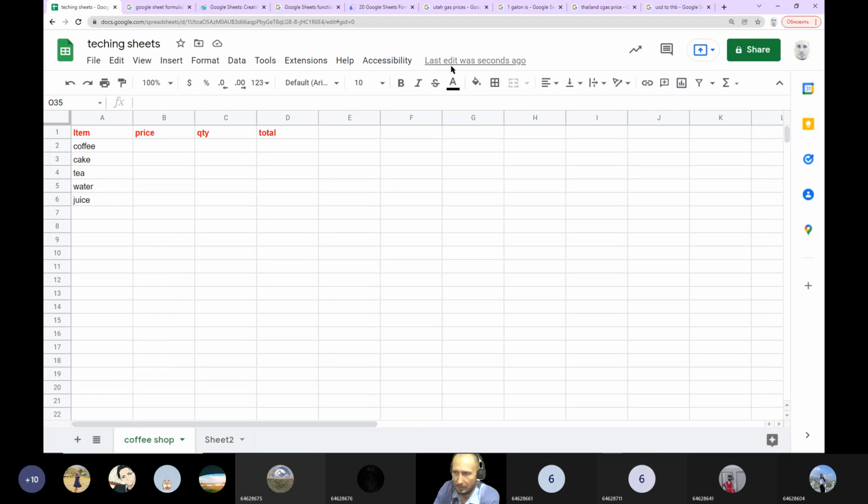So everything is saved. So if suddenly you lose electricity, your computer crashes, you have all the information saved, and then you can print it. You can save it as PDF. You can do many things. I will explain more, but if you look at this menu, it looks very much like the previous programs, right? File, edit, view, insert, format, data. A little different. It's a very useful program.